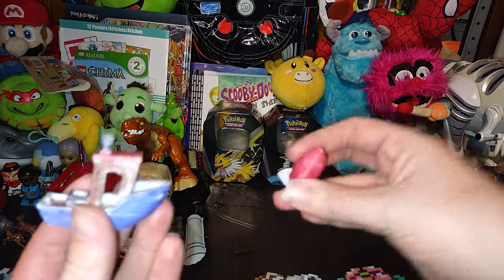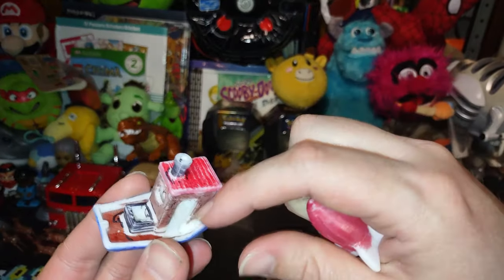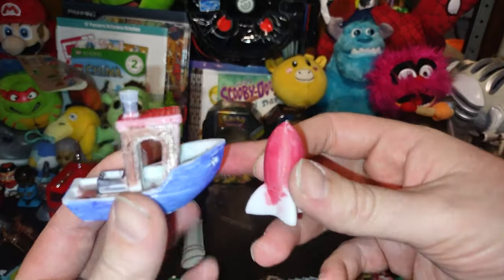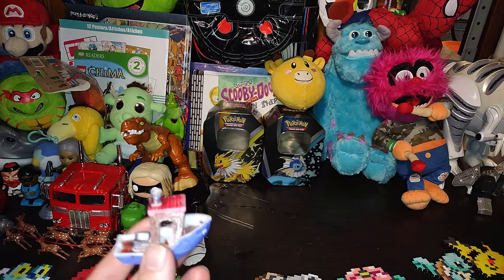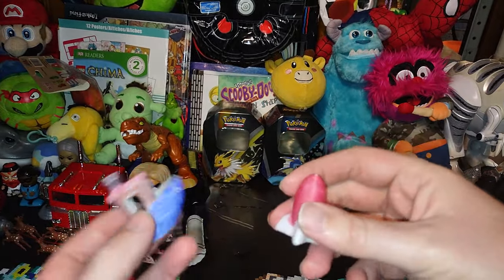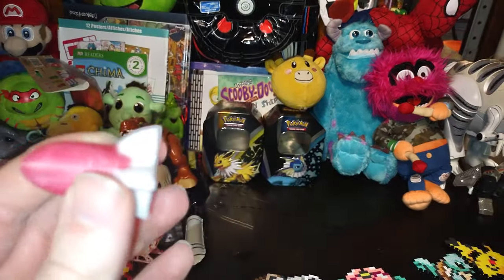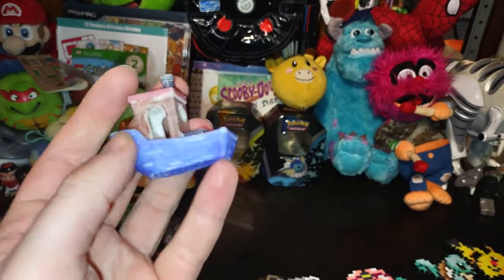We got some 3D-printed figures — not figures but toys that my sister's boyfriend made with free samples on a 3D printer. Eventually we're gonna be trying 3D printing some good action figures. I will be trying 3D printing Transformers Animated, one of my favorite Transformers cartoons. We got a little rocket ship — I painted it red and white — and a little boat. Toot toot, that is just so cool.